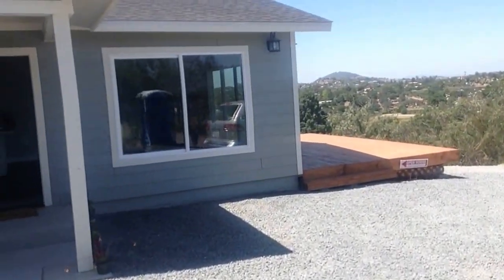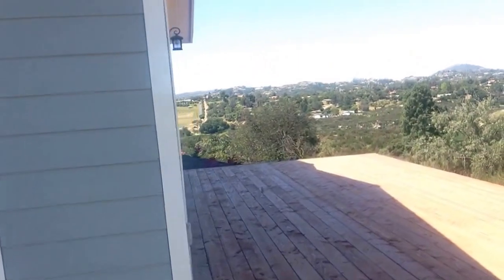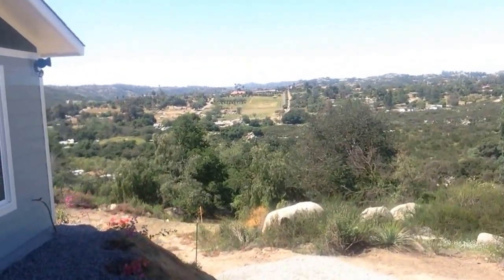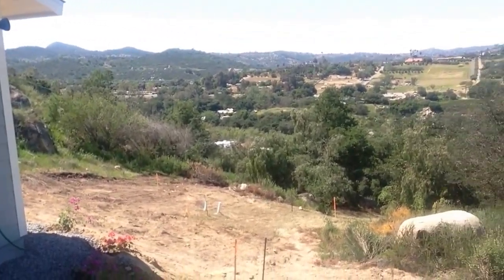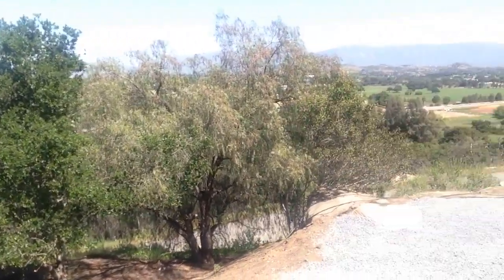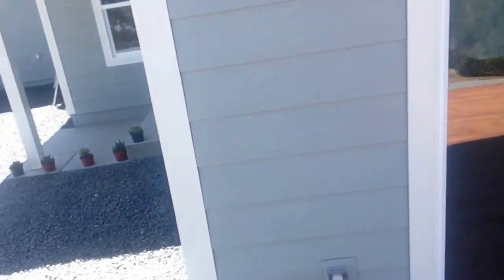One of my favorite parts about this house is the better part of a 220-degree view as you look around. Let's take you through it first before we go inside. This is the view from your living room right here, the view from the family room off in that direction, and it just continues. That's really about as good as it gets. I've lived here a long time and I'm just never tired of looking at the views here in Valley Center. We've got this nice redwood deck out here right in front of the sliding glass door — you'll come out here, have your barbecue, have your friends over.